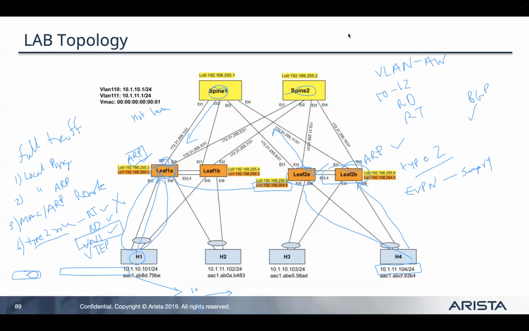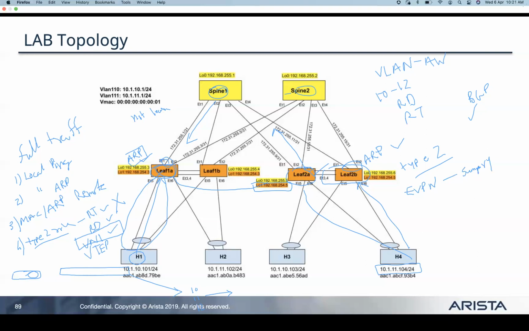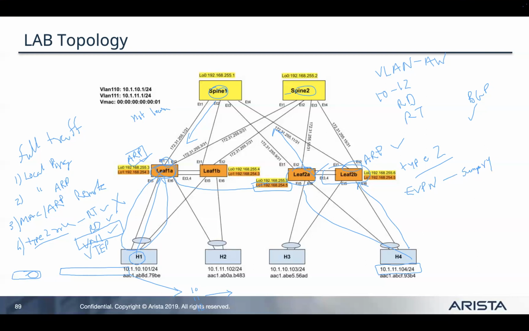Okay. Anything else we need to check? Okay, so yeah, I think this is what we need to check.